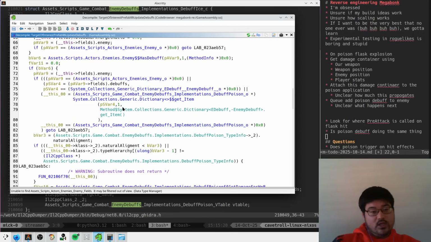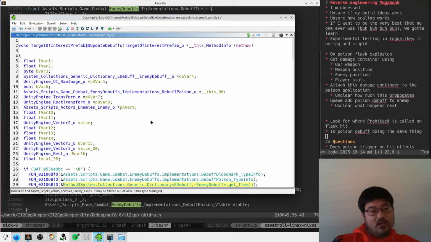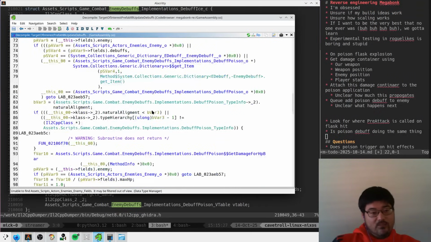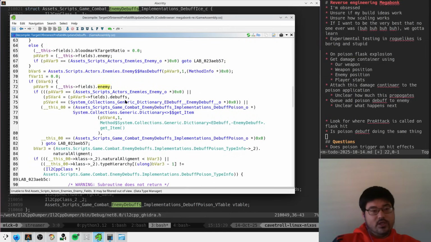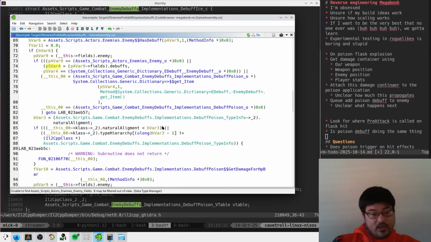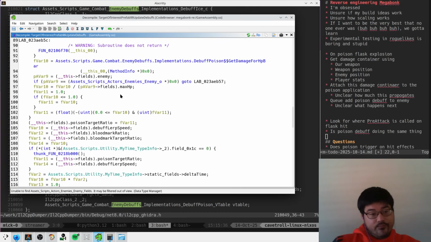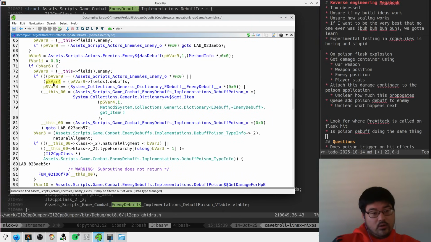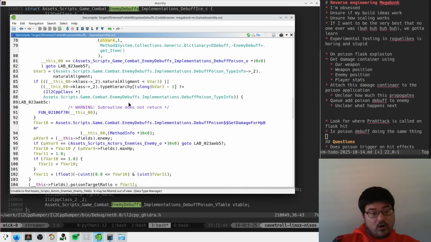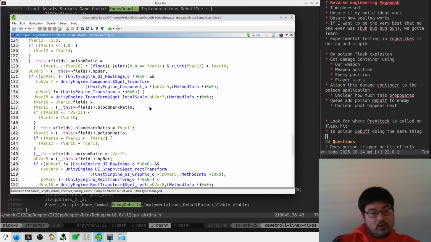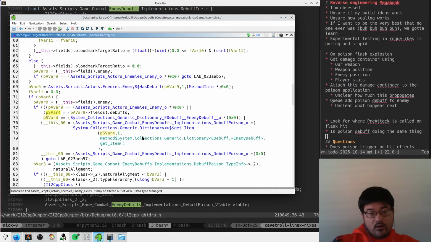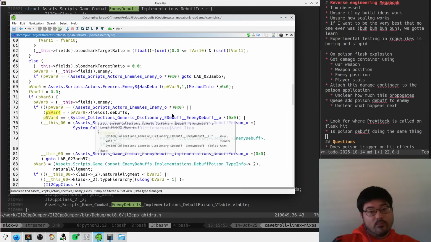So he goes over each enemy, or maybe he looks at this specific enemy, target of interest prefab. So he might look at these debuffs here, and does he call anything on it? He calls get item PSVR4, and that is looking for, oh wait, this is specifically looking for poison, which is interesting.